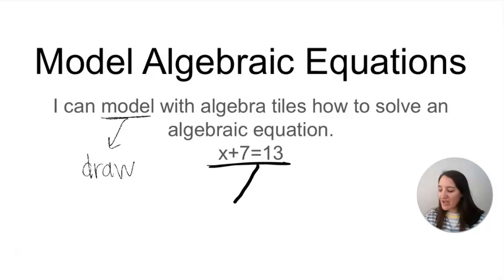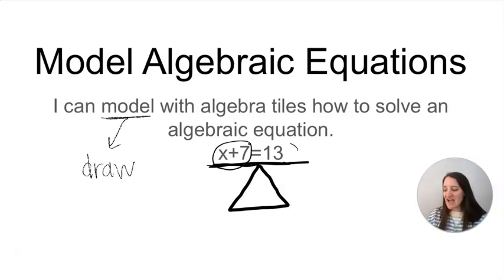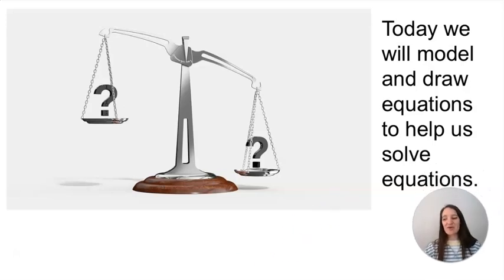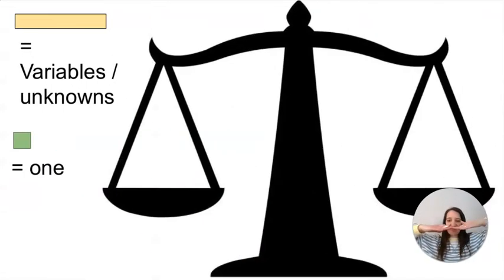Now, an equation has an equal sign. And what it basically is saying is right at that equal sign is the pin, like the point of a balance where things are perfectly balanced. So x plus 7 ends up being exactly equal to 13, so that it's balanced, right? If it's not balanced, then it would tip one way or the other. Kind of like this, these aren't equal. This is not an equation, is it? If it was, it would be perfectly balanced like this.